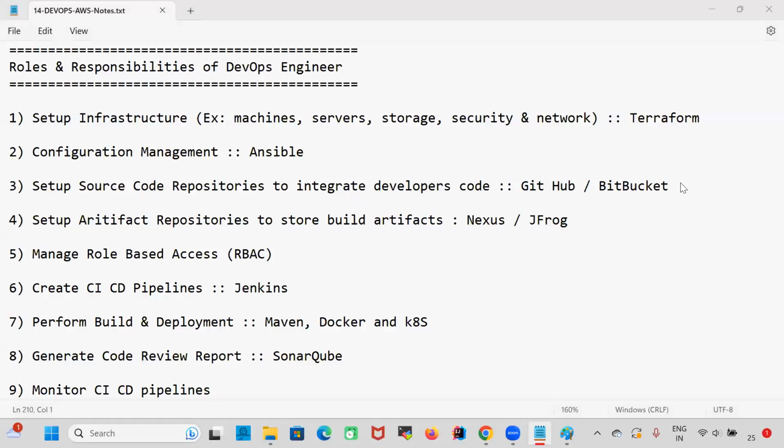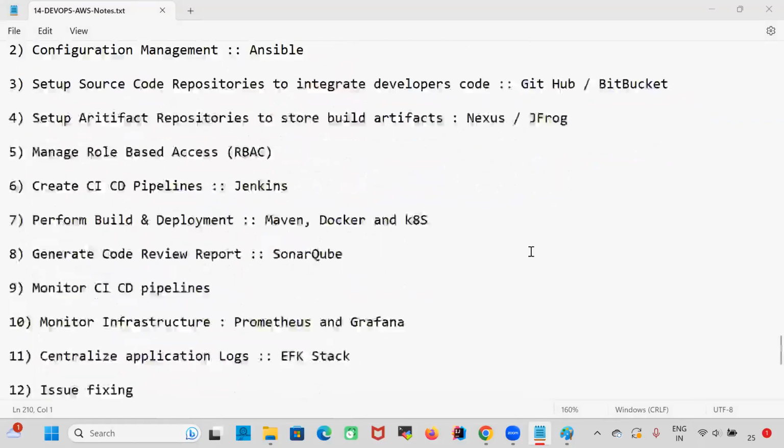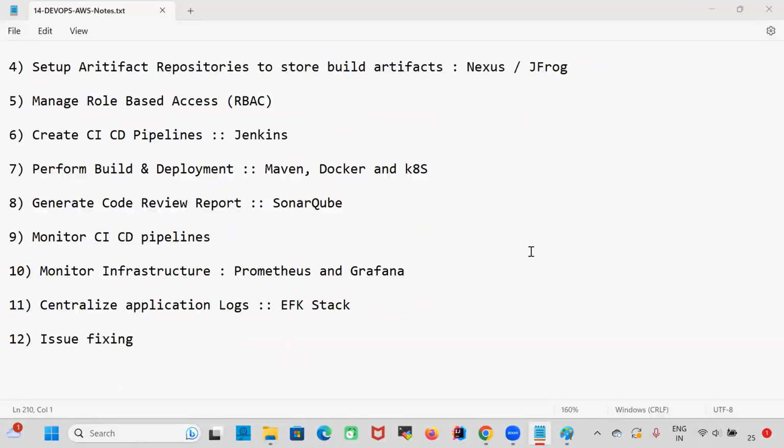Why do we need to go for DevOps? And what are the roles and responsibilities of DevOps engineer?